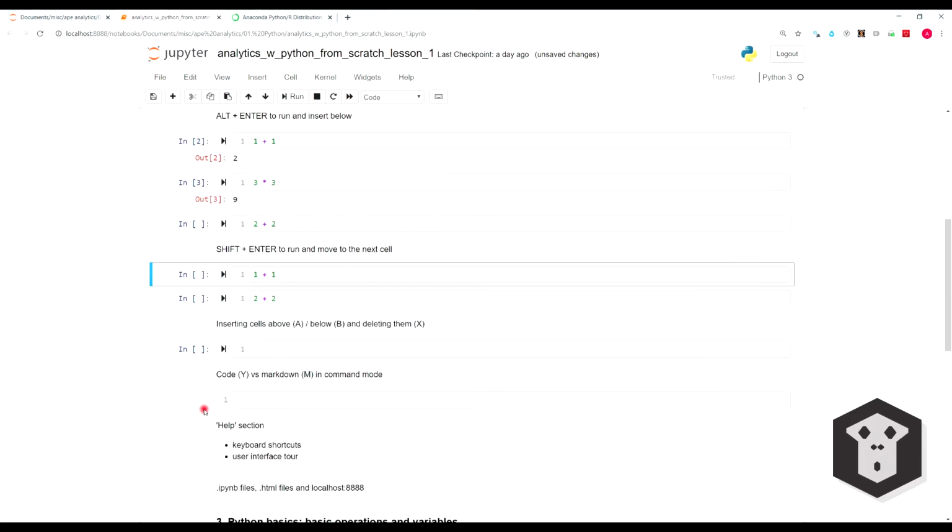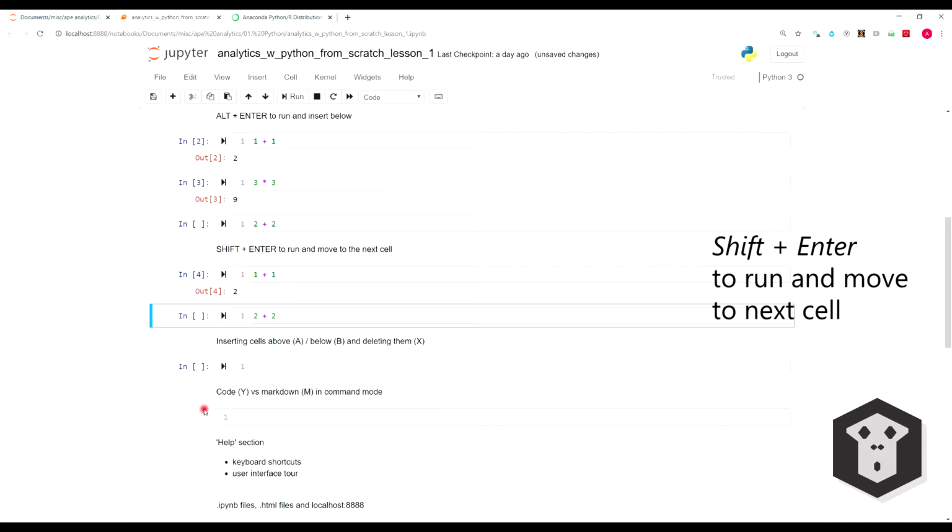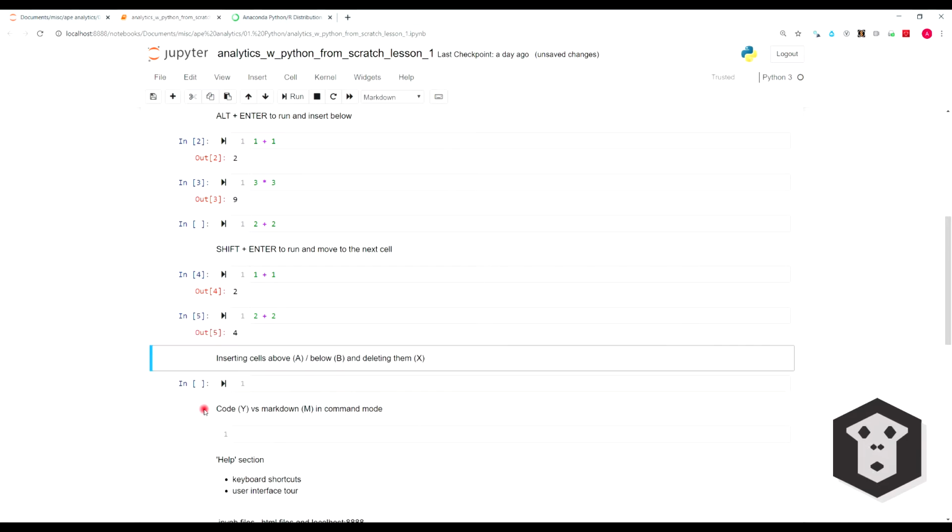The third way you can run a cell is by pressing Shift and Enter. And this one automatically moves to the next cell. So let's do that together. I've highlighted my first cell, Shift and Enter, 1 plus 1 equals 2. And you can see that automatically I've moved on to the next cell and I can press Shift and Enter again, 4. This is pretty useful if, for instance, you're opening a notebook that has already some code written in it and you want to run multiple cells quickly.